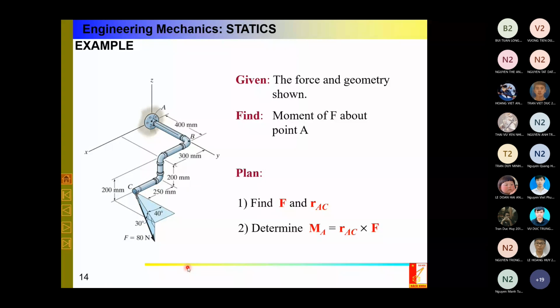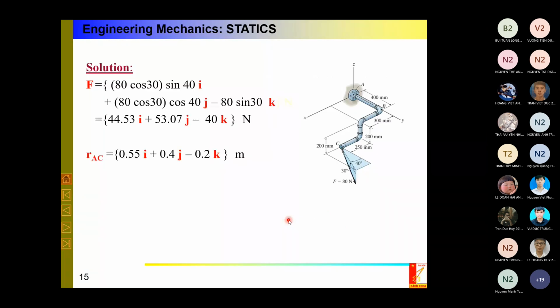No, why? I forgot to calculate F and r_AC. I only calculated M. Oh, okay. You should calculate F and later with this F, you should calculate the moment of F about point A. Here is the first result. Okay, the first result. Somebody has force F, but the final result should be the moment of this force about point O.